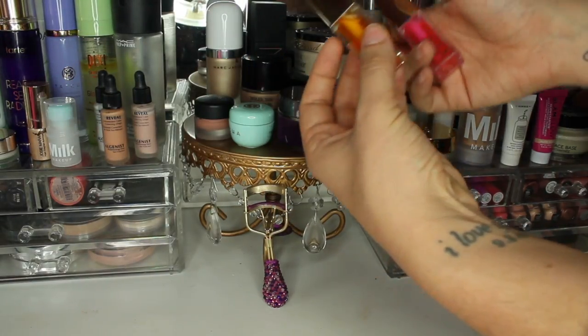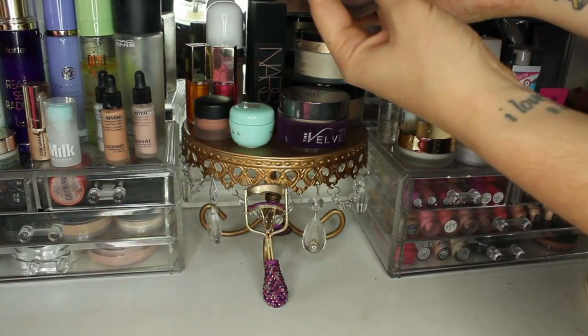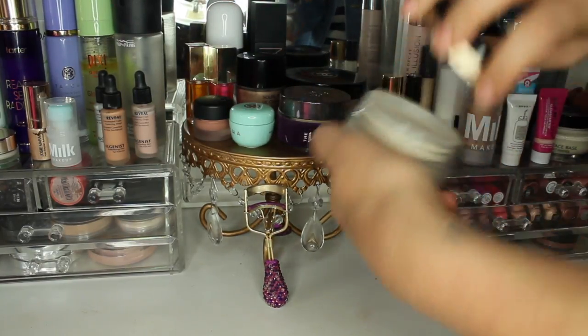Clarins Comfort Oils. And they're literally so beautiful on the lips. I'm actually wearing the pink one right now. This is the Soleil Tan de Chanel Liquid Illuminator. Too Faced Born This Way Ethereal Setting Powder. I'm still trying it out. I don't know how I feel about it yet.